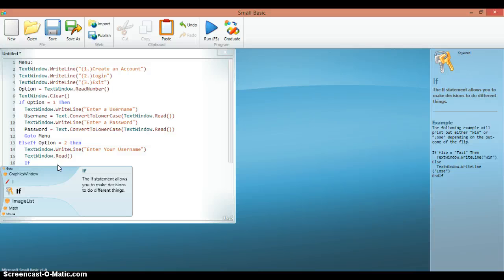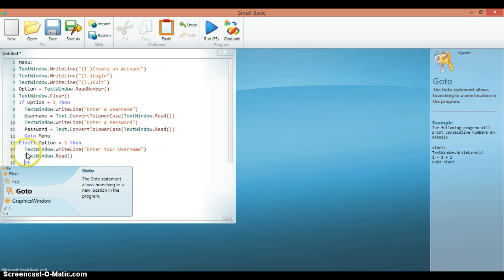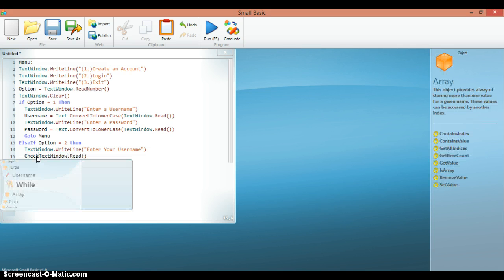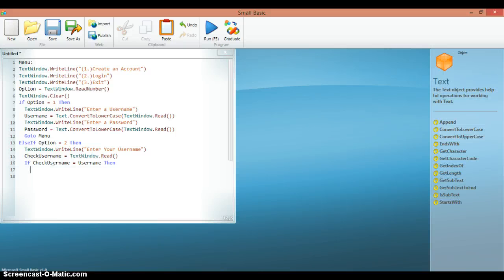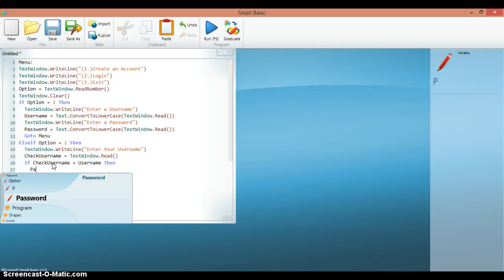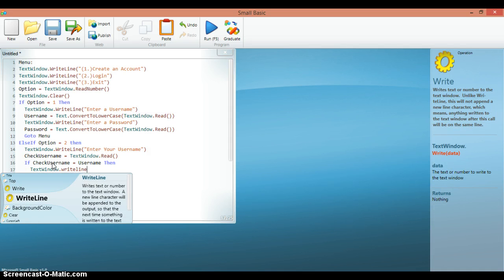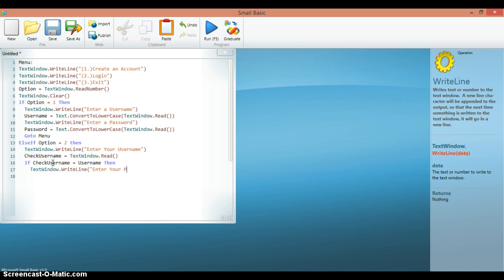And if, well, so we're gonna do check username. If check username equals username, then we're going to do TextWindow.WriteLine, enter your password.